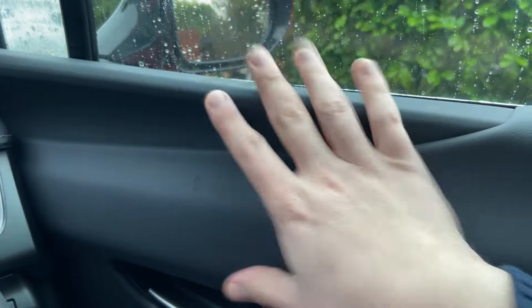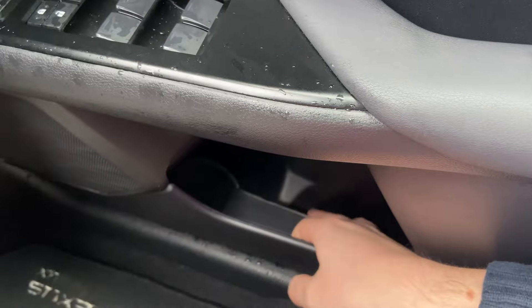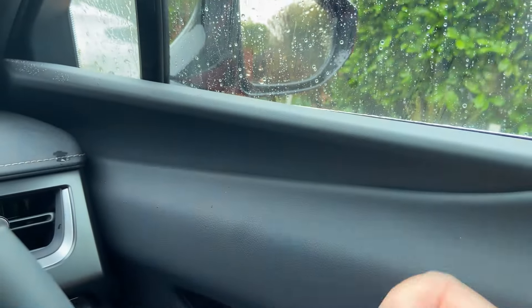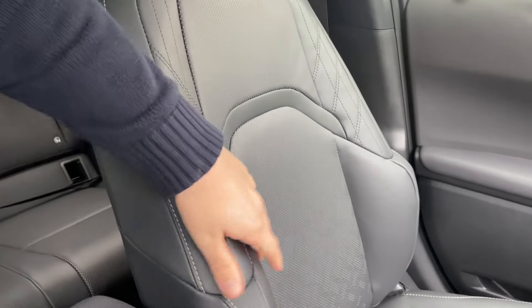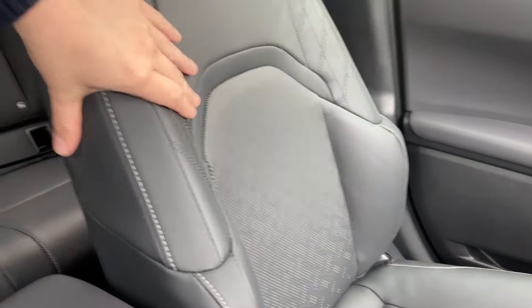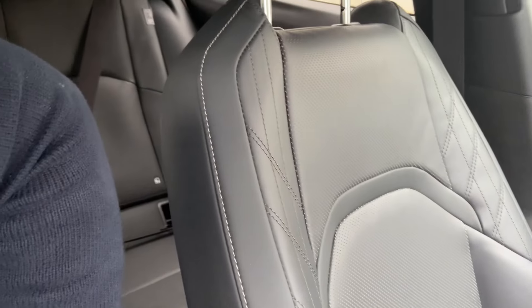Materials in the UX are very well built and solid. It's not the most plush interior — however, it is one of the more affordable Lexus models. It is nice to feel. There are thoughtful touches like a little carpet material in the door bins. You've got enough space there for a bottle and a little bit of extra storage. You're going to enjoy the material quality and longevity of this product. I like the fact that the seats have got a little bit of design going on them. This being the premium pack and on the lower end it is black, but it does a nice job — nice texture to it and going to be easy to maintain.